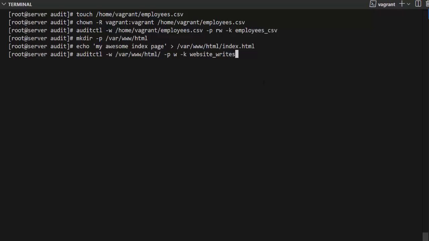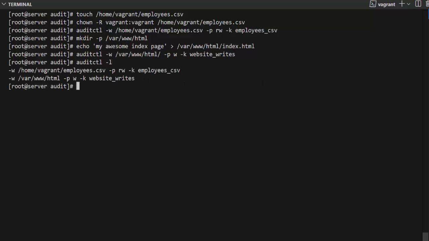So that will track any writes to files inside that folder. Now press enter. Let's check the rules we have created together. To do so, I will execute auditctl -l. And as you can see, we have two rules. The first one is to audit the employees.csv file for read and write. And the second one is to audit the HTML directory for write.